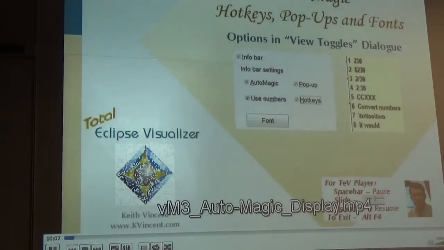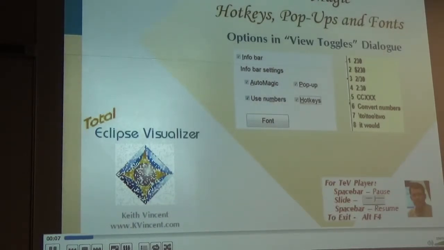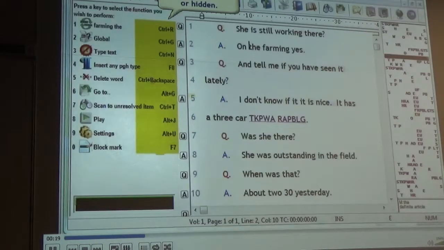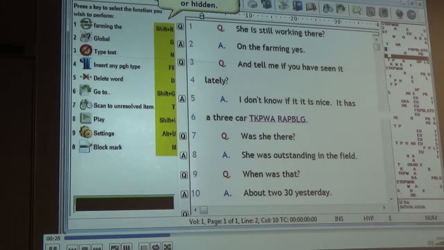Hotkeys, pop-ups, and fonts are a few AutoMagic display options that are found in the View Toggles dialog. At the right edge of the info bar, AutoMagic can show these speed keys or hyper keys that are available as keyboard shortcuts. This can help new users to learn the keyboard shortcuts for editing efficiency, but more experienced users may want to hide them. This can be done by going to the View Toggles dialog and unchecking the box next to Hotkeys.